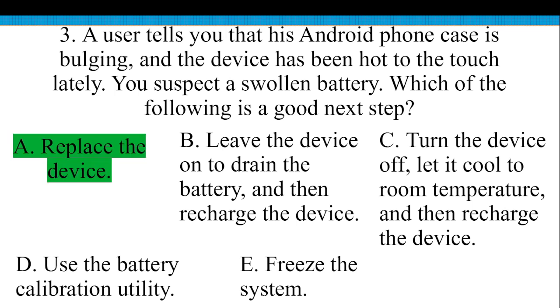The answer here is A. Replace the device. So, if you don't know already, when a phone battery or a laptop battery is bulging, the only thing left to do is just to replace it, because of course you would not get the most power from it if it's already bulging, which means if it's swollen like it says here in the question, that means it's already damaged, so it's best to replace it.